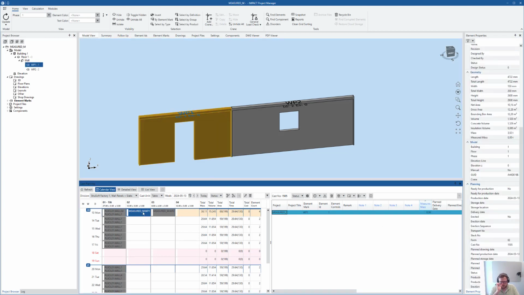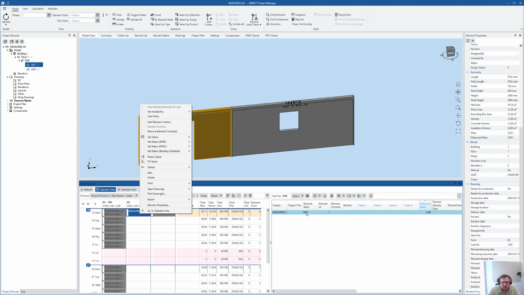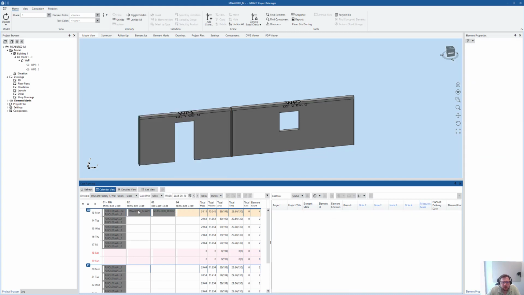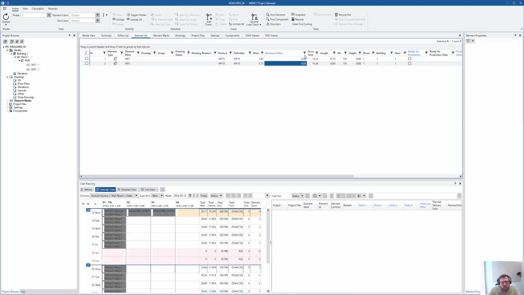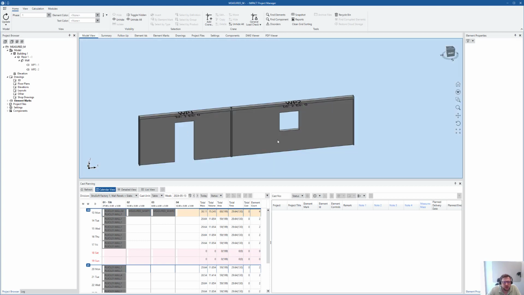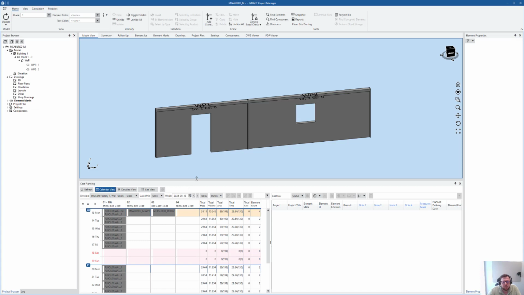You see here that we have a grid line, grid calendar view, and the grid for the elements. I only have one here on the bed. So what we need to do is make sure that the element is produced. This is also for saving the mass here, because when I enter the value here, I got an error message that we cannot add measured mass on an element that is not produced, but also not on the transport. And this makes sense.